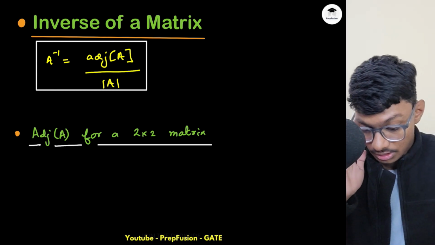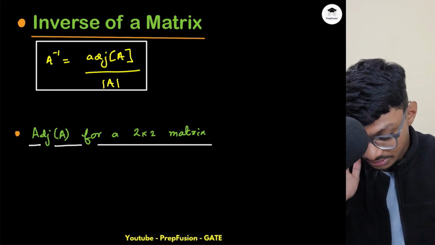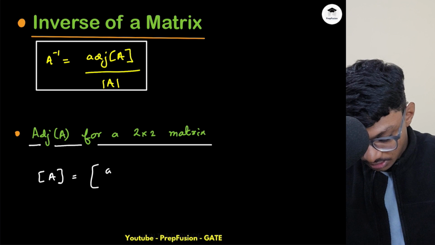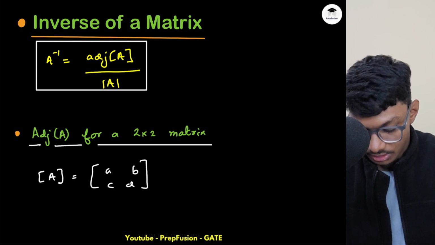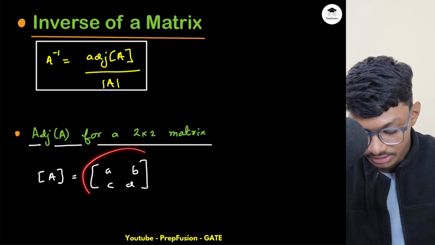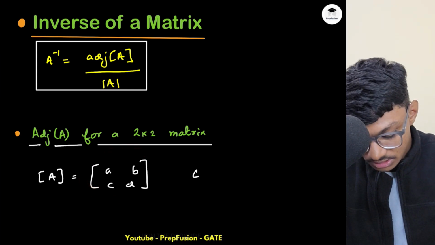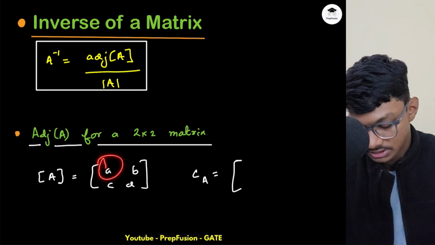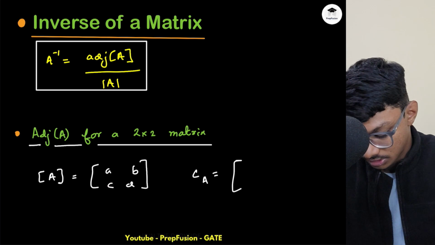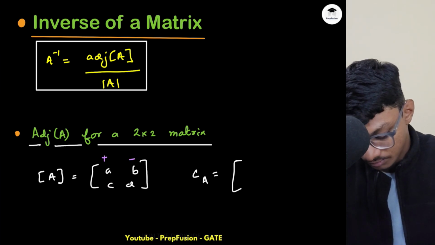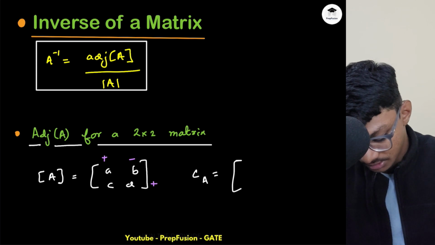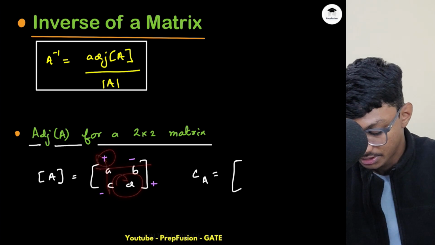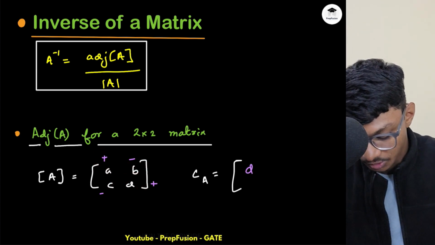So basically you can write it like this: let's say my A matrix is [A B; C D]. Now what will be the adjoint? Basically, first you find the cofactors of each of these. So what is the cofactor for the first element, 1 1? Let me mark the signs: plus, minus, plus, minus. So this is plus 1, and what is the minor of this? Only D is the minor. So D will be here, and the sign is positive.